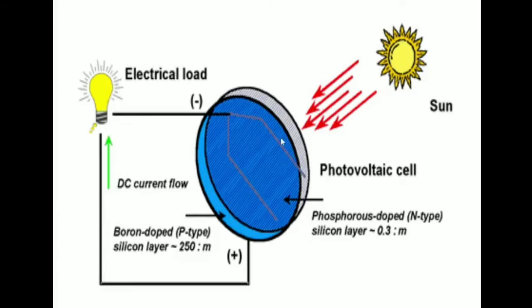So when solar radiations are subjected on this device, it creates electron-hole pairs. Electrons as well as holes are repelled from the PN junction. So the electrons are forced to flow through the external circuit, creating a current flow. So a load is connected, a lamp load is connected across this device, and due to the current flow, it glows.